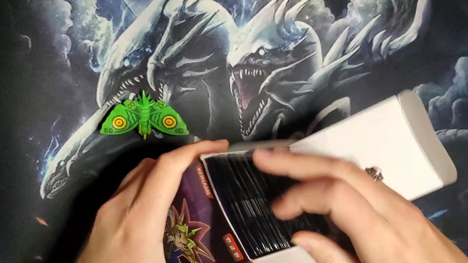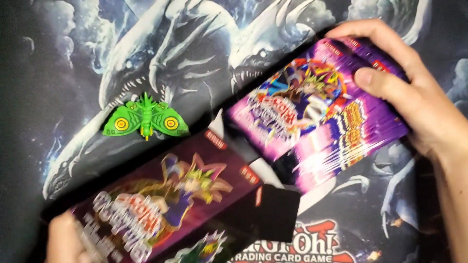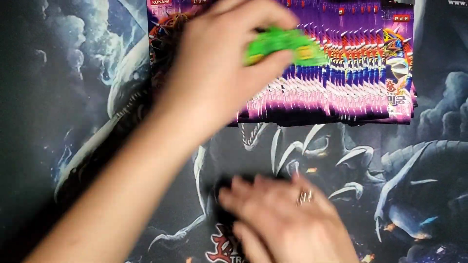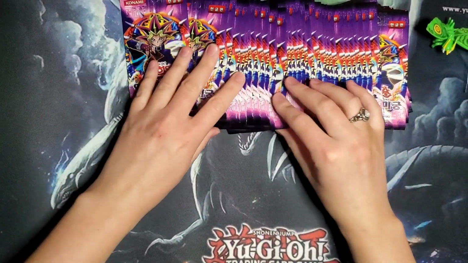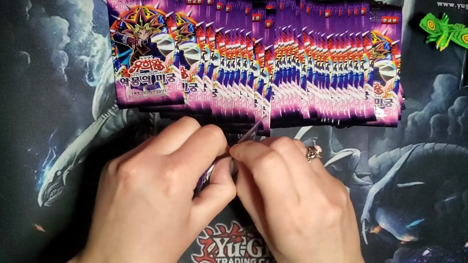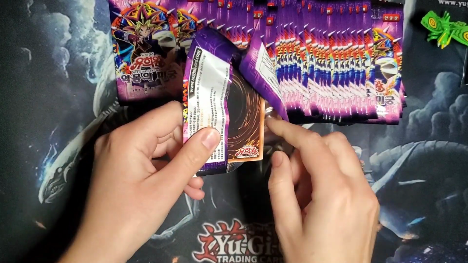This box will have 4 supers, 2 ultras, but the secret isn't guaranteed, only if you're really lucky. There's 40 packs, and there's 5 cards per pack. So this will be our very first box battle together, and I'm really excited. We're trying to pull one of the secrets from the set, which is Gemini Elf or Magic Cylinder.